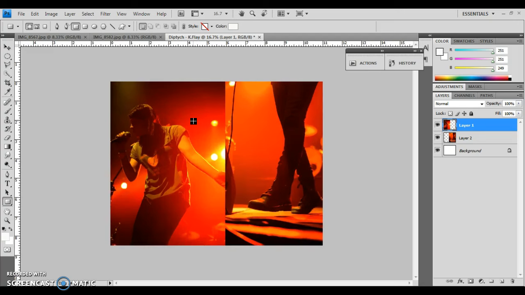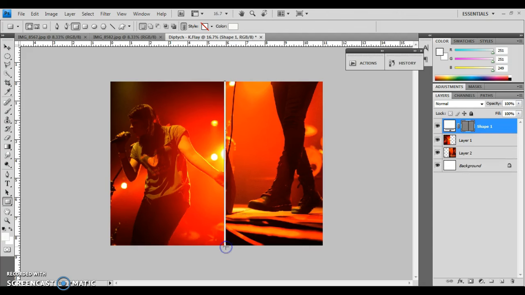I'm going to zoom in, and I want my border to start by going through over where the pictures are overlapping. Your borders should be small. Okay, we don't want them to be very thick because we don't want them to distract from the picture. So I'm going to make them small like this.